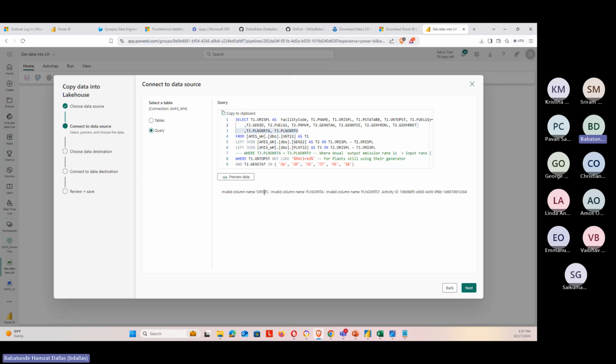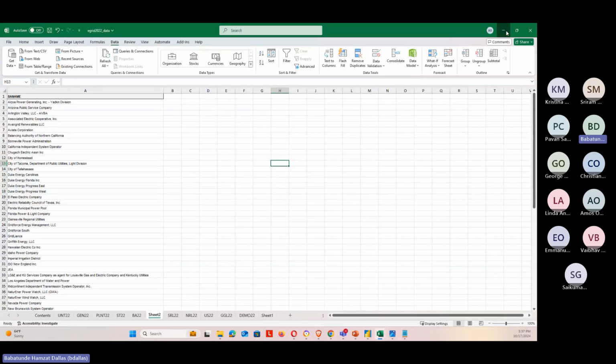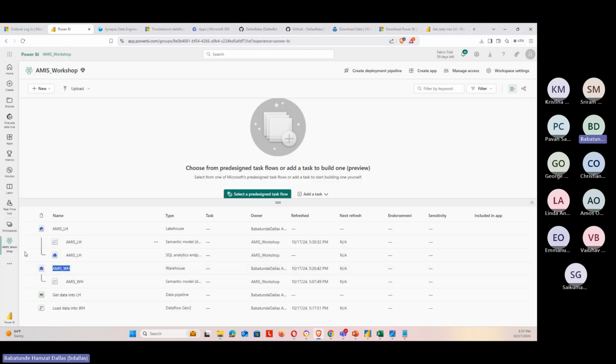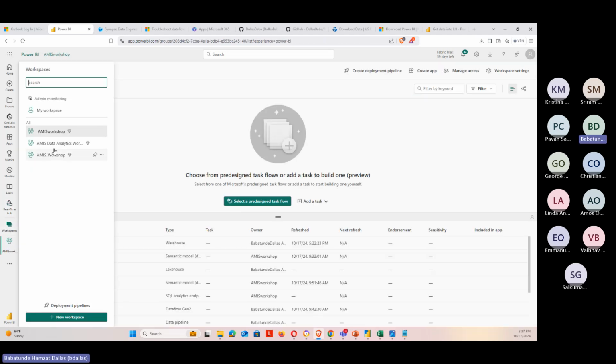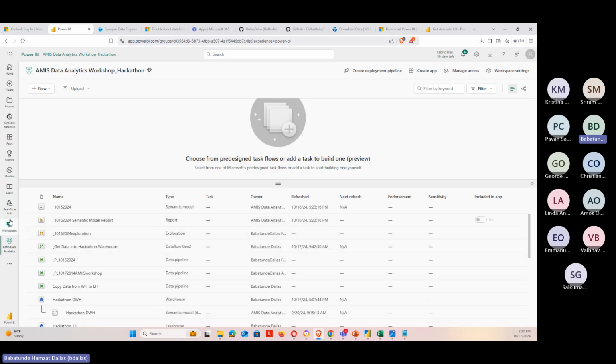So, invalid column name. I think I'm missing some column. By the time I imported this data set, something went missing, a column name right here. Let me run one more query right here. And if that is not working, then I have a prepared solution.